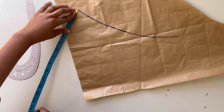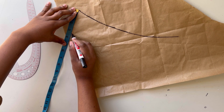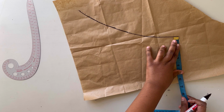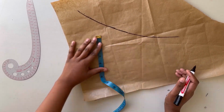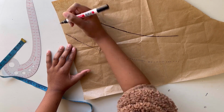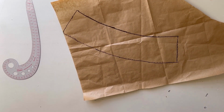And from this line here, I'm gonna be marking 3.5 inches. So if you want, you can also mark 4 inches. And then I'll also do the same. I'll mark 3.5 inches. And after marking the 3.5 inches points, I'm just gonna be joining the points together like this. And after joining, I'll just make a straight line to join the lines together.